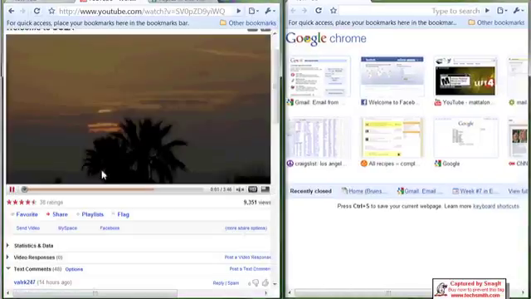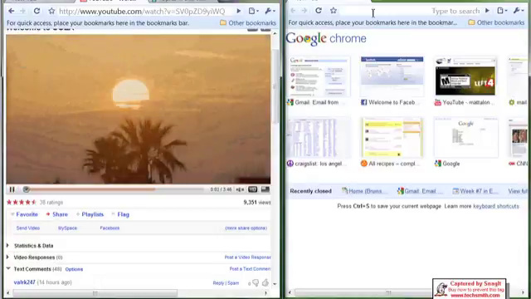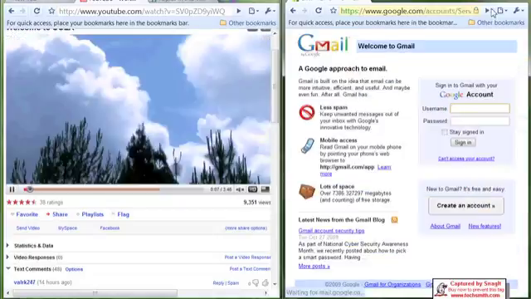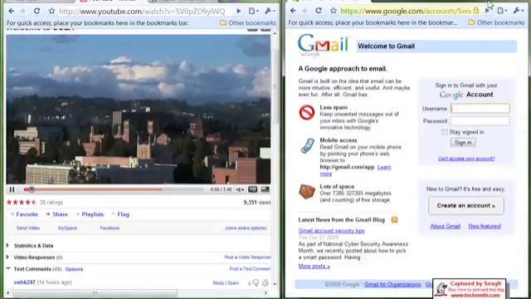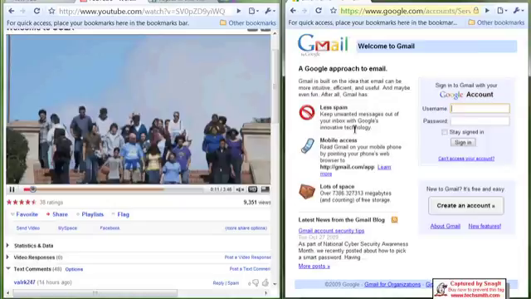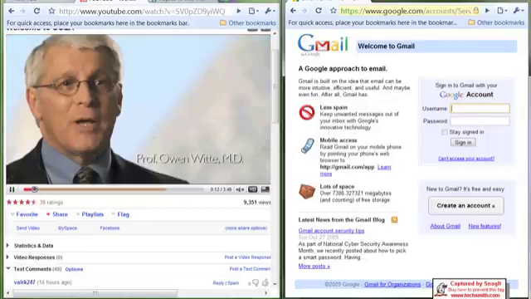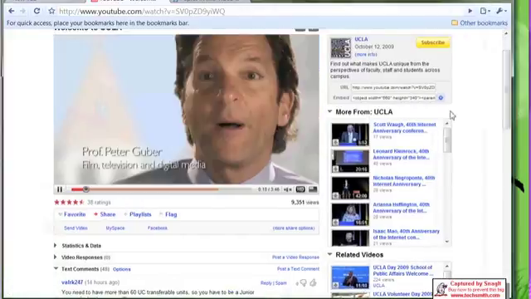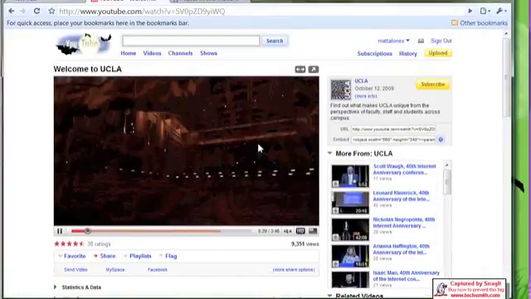Then you can easily click a video, and then in the other window you can navigate and do whatever I show in the video. I, however, am going to close this window because I'm not going to be using two web browsers. You might find that helpful though.